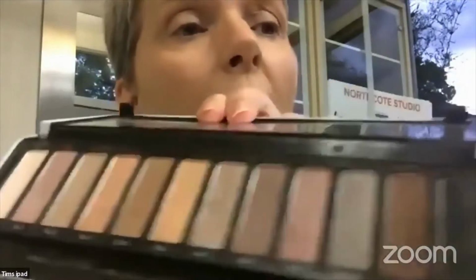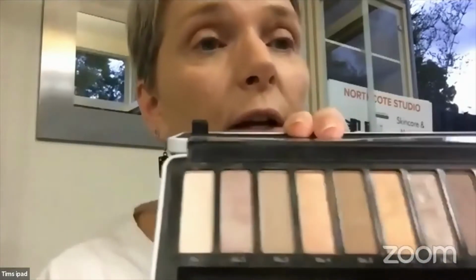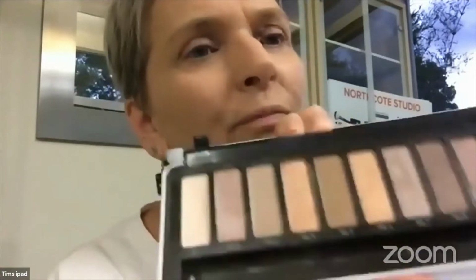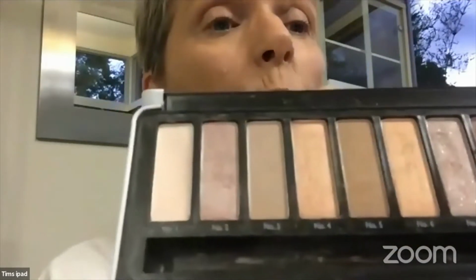Okay, so next I'm using the nude palette, which, don't be shocked, has 12 eyeshadows in it. All right, something like that might look really scary, and if you're not necessarily used to applying eyeshadows, you might look at that and go, there's no way I would ever use 12 eyeshadows in my life. So I wouldn't know how to use it, wouldn't know what colors to choose, wouldn't know where to put it, so forget it, I'll do nothing. Guess what? You can achieve a natural look by using a minimum of 2. So I want to show you the lovely Day Radiance look, achieving that with 2.